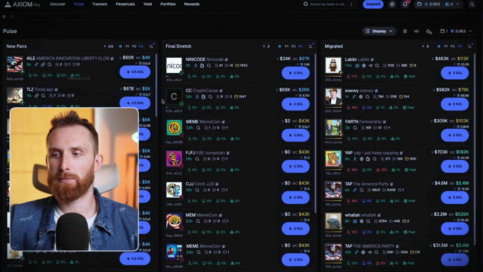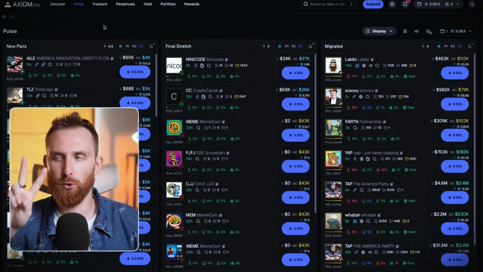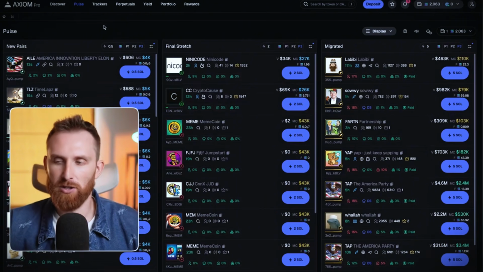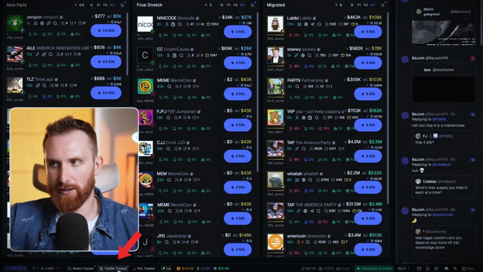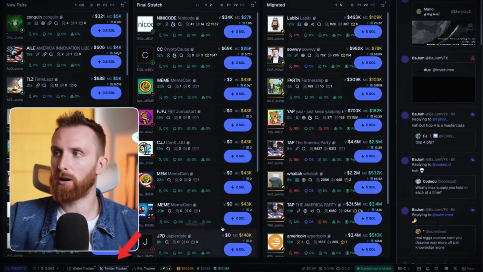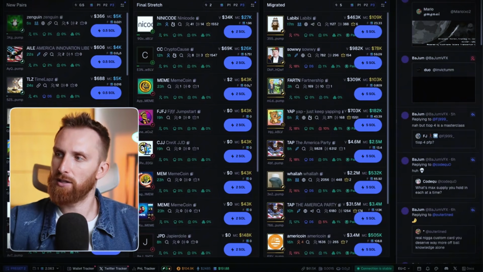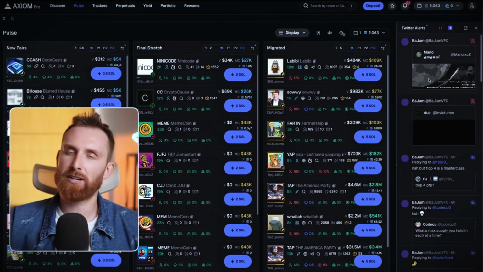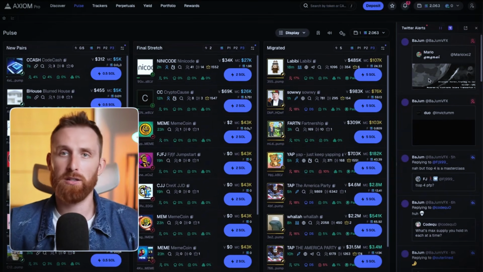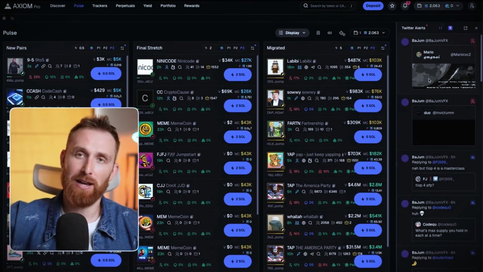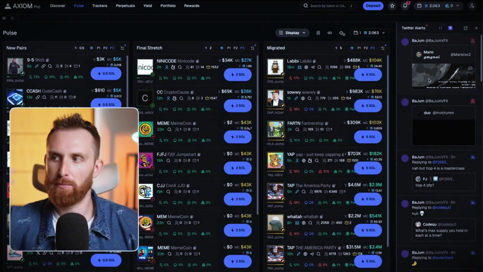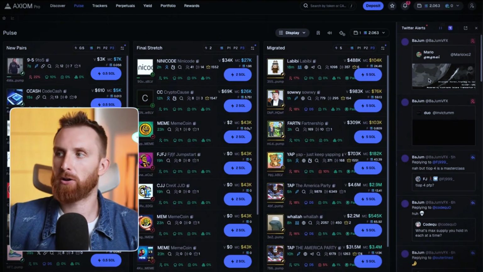And also, if we're talking about Twitter, Axiom Pro has 2 really unique features that help newbies find these new tokens early. The first one is the Twitter tracker. If you click right here on the bottom, you get this section with all the different tweets. Right here, you can add any account you want to follow from Twitter, and when you look at the screen on the right, you can check out the feed, and maybe this will help you find the next hot meme coin.